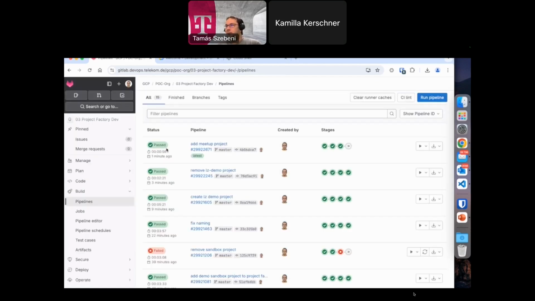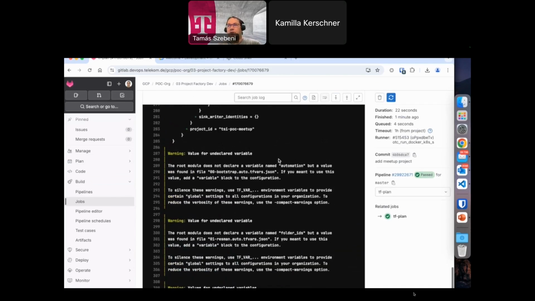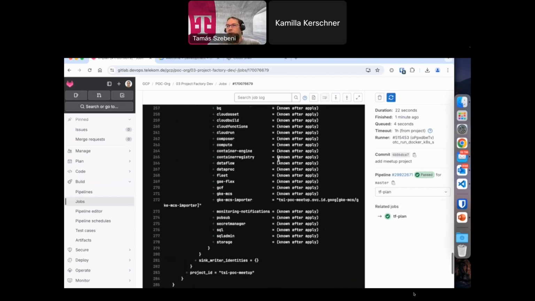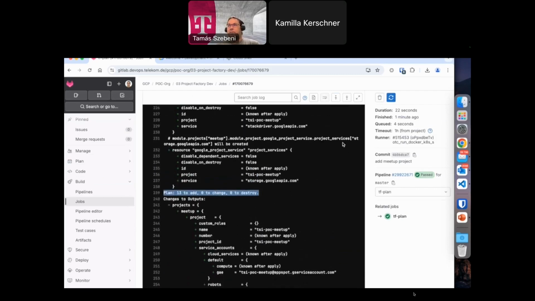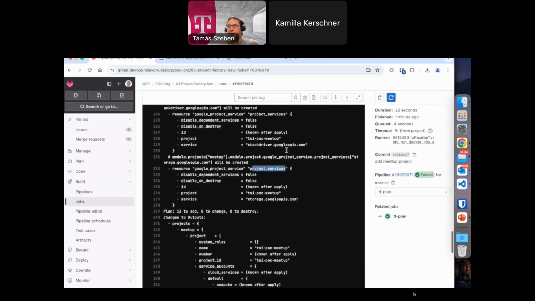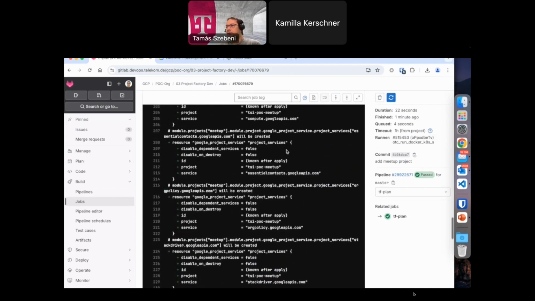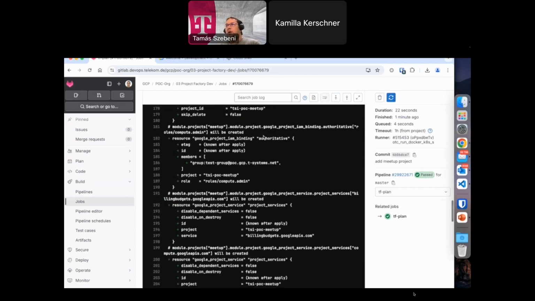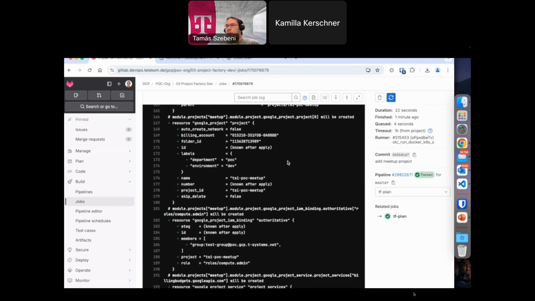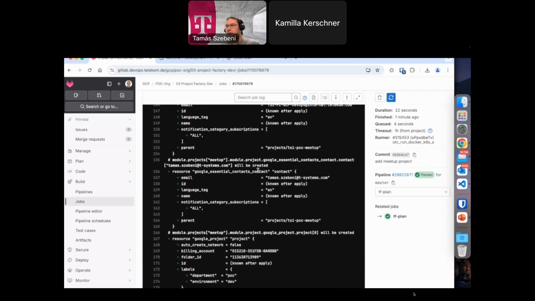So meanwhile, I was showing that the preparation steps are done. We can look at the actual Terraform plan. There are some output variables of this stage as well. It will create some of the resources. For example, Google Project Service resources are the APIs to be enabled: storage, Stackdriver, org policy, essential contacts, compute, billing budgets. It also has IAM binding for a user group to be compute admin. It creates the new project. It specifies the folder, the billing account for that, and labels.